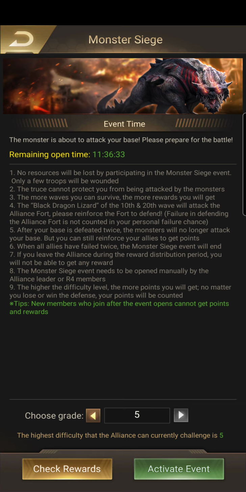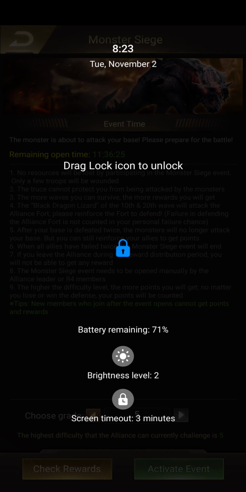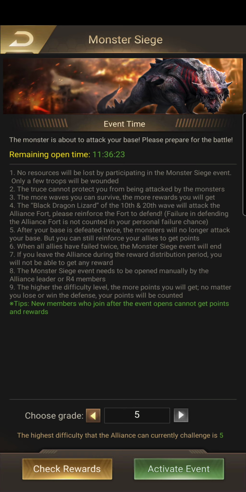And then a little tip, new members who join after the event opens cannot get points or rewards. So basically that means you can sit here and join like 5 minutes before the event starts, and you will still be able to get your points and still be able to participate in the reward. But the moment that button is clicked for activate event, you cannot get rewards if you join the alliance after that button is clicked.